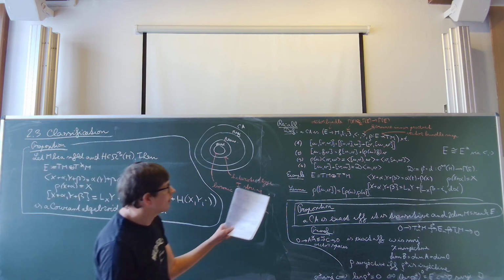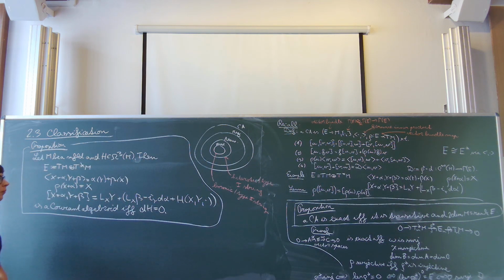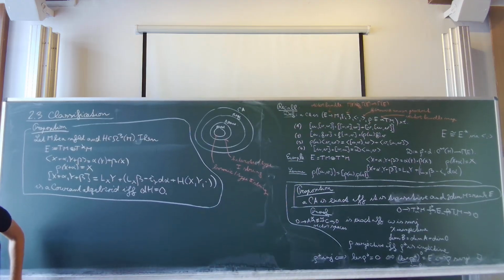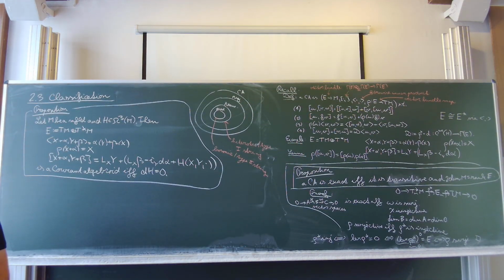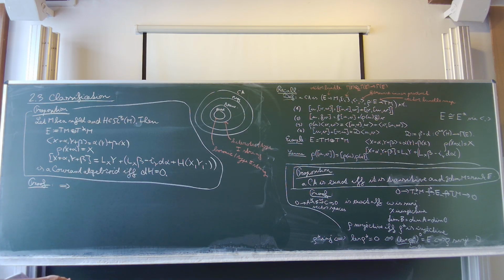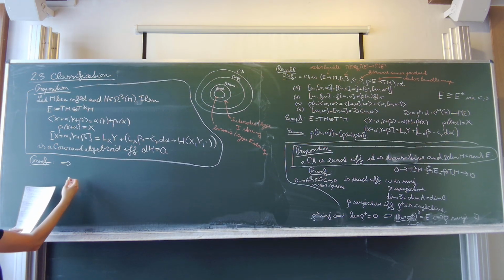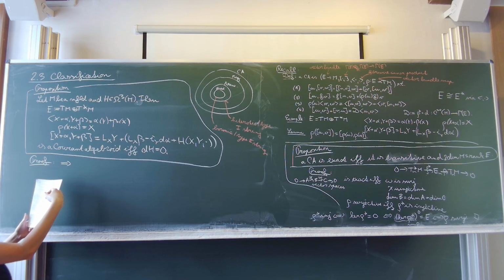Okay, so I'm essentially saying that you can take this example and you just add one more term here, which takes two vectors and produces a one-form. And I'm saying that satisfies the axioms if and only if H is closed. Okay, so I'm not going to bore you with the calculation, but I will show you kind of the most interesting bit. So let's say I show you this implication to at least see why this needs to be closed. Then all that remains is to check that everything else holds. And the easiest way I found is actually to do it in indices, because that's kind of the shorter one.